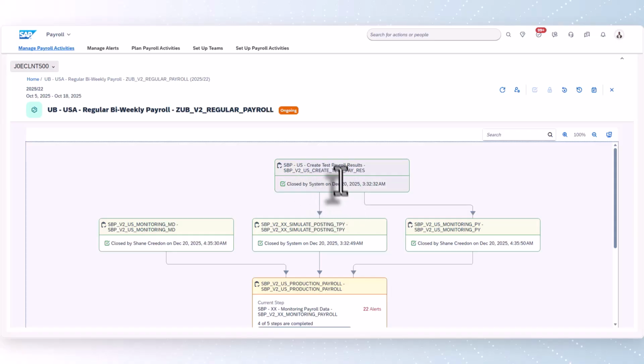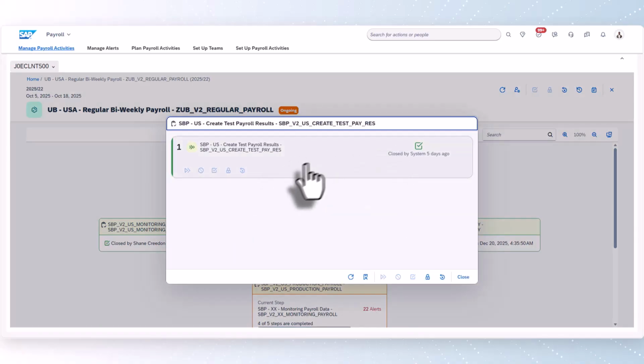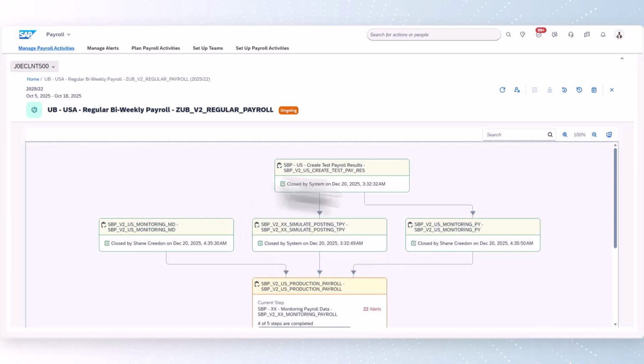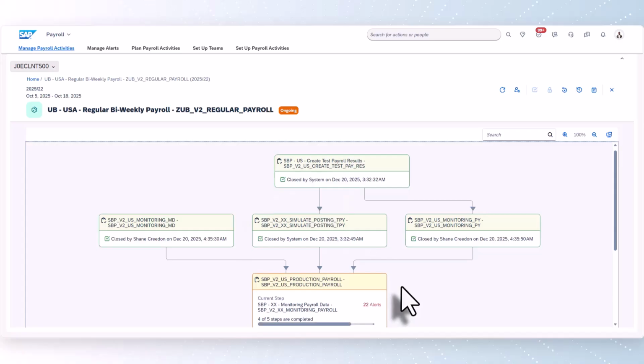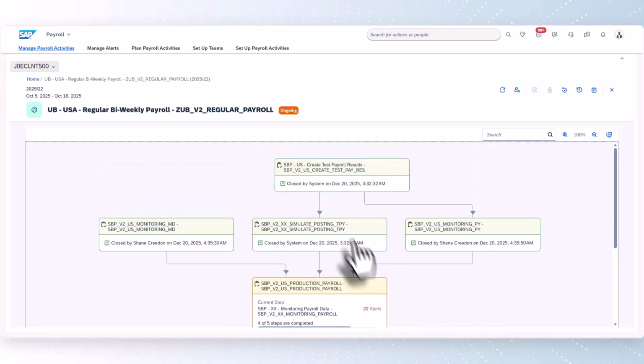And any data issues or data validations that need to be done, we can do it and we can monitor the test payroll. So we call this continuous payroll, right? As you can see here, this payroll had run. We're going to rerun this whole activity list with all these tiles.